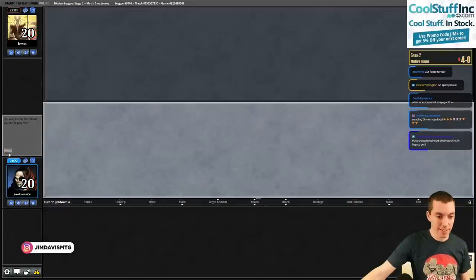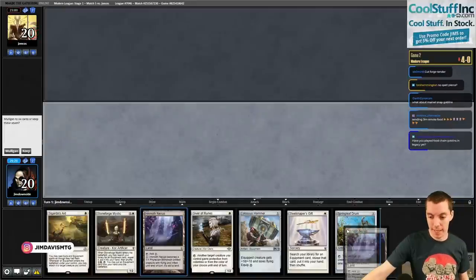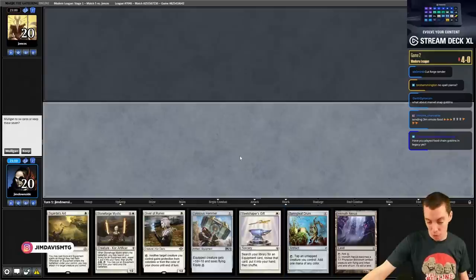All right. On the play. And our hand is... It's close, but it needs an Ornithopter. We're gonna mulligan.